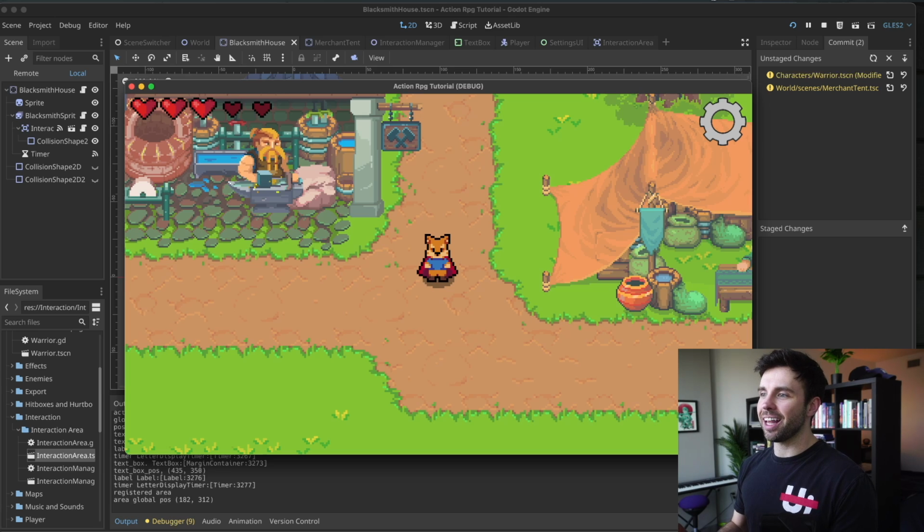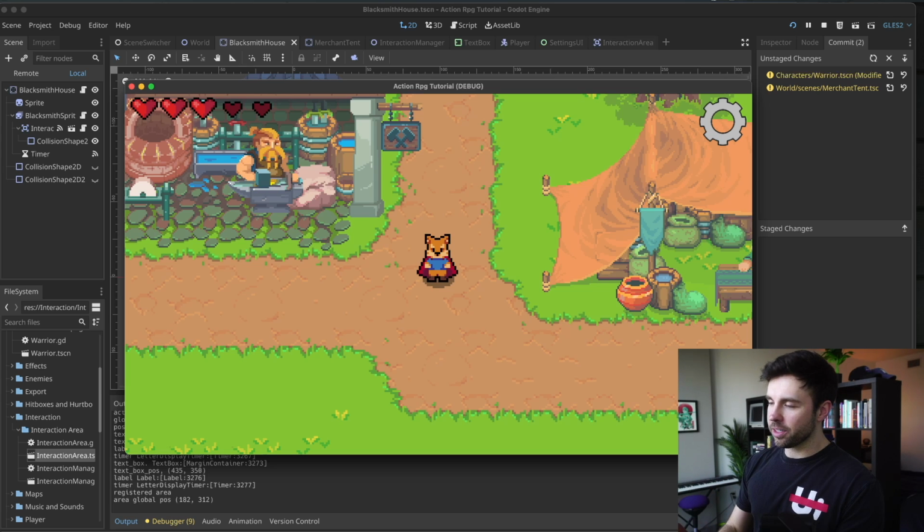Okay, over the past week, I've been working on adding some characters and dialogue to my game, and I want to show you the progress that I've got so far. Since last week, I've added some characters here. On the top left, you can see a blacksmith guy working away at smithing a sword.